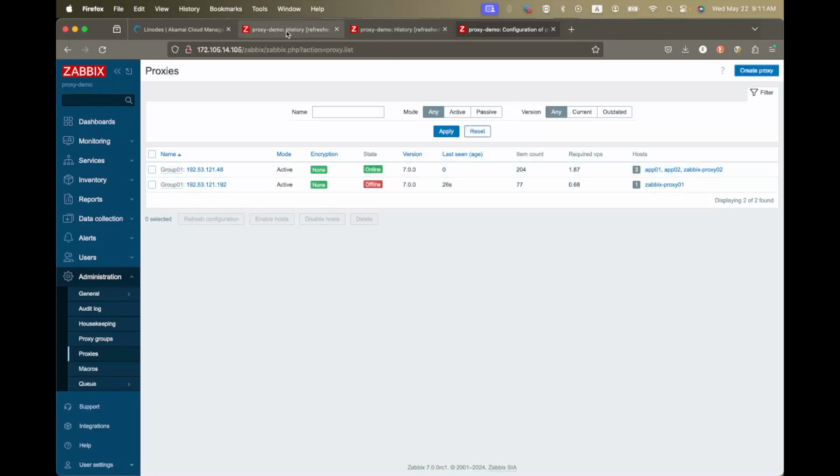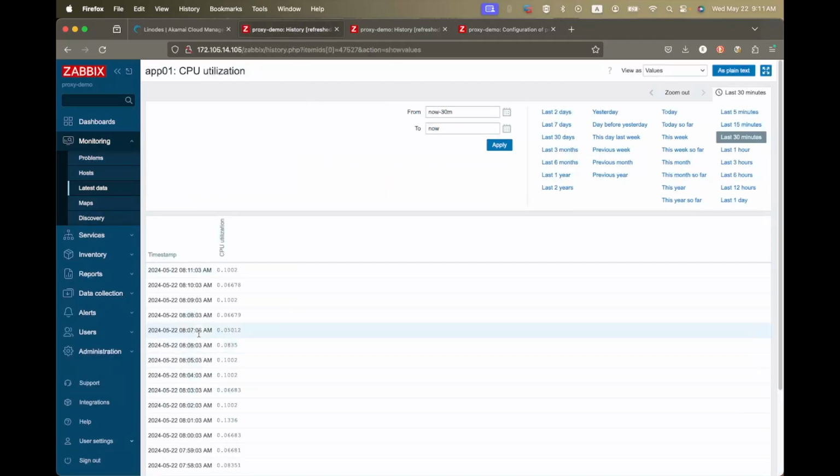Okay, what happened to our data? Fresh 808, 809, 810, and 811. Nothing lost. Here, app02 as well. We didn't lose any single metric reading. I suspect if you have an item interval of 10 seconds and thousands of hosts, you will lose several metric readings. But here in our experiment, everything looks perfect. We didn't lose anything during this failover.